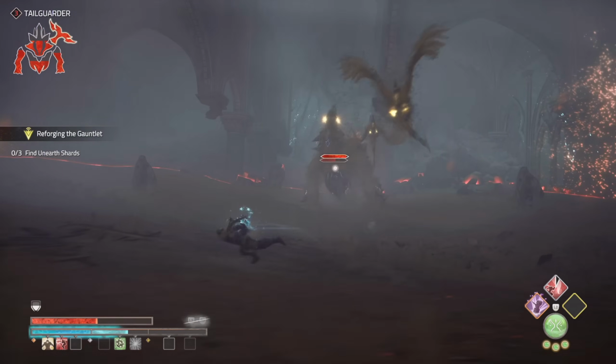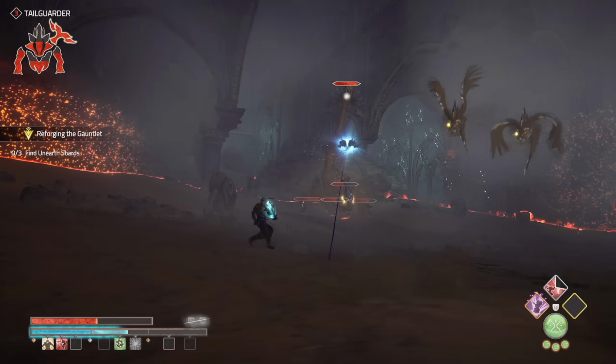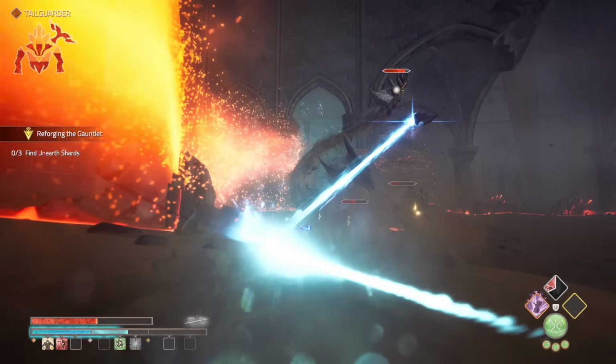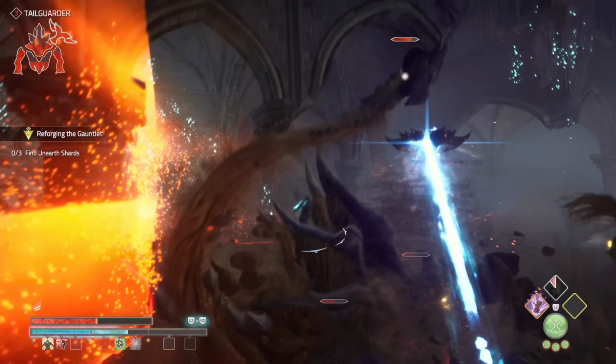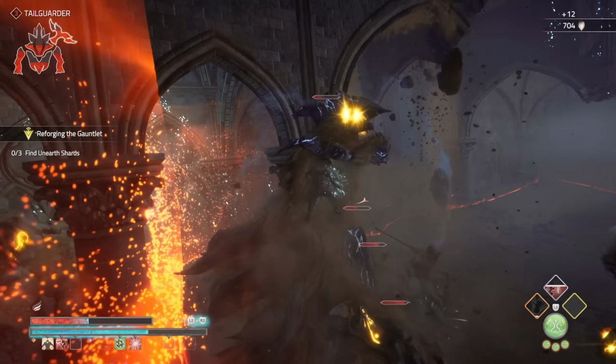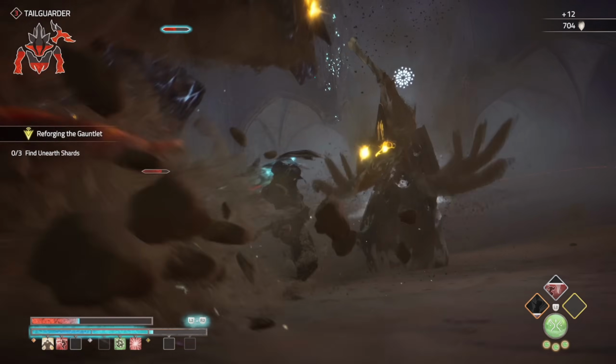Then you're also building up your momentum meter, this big meter on the bottom left. Every time it crosses a threshold or a chunk, your weapon becomes bigger and hits harder and does more damage, but you're also susceptible to more damage as well. So it's like a risk-reward thing.